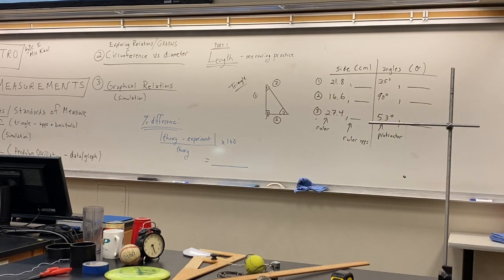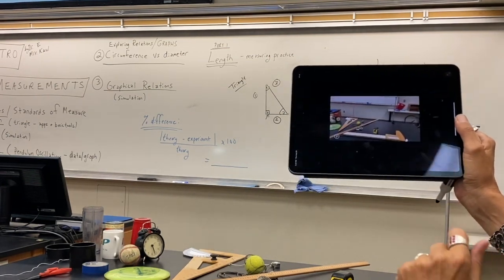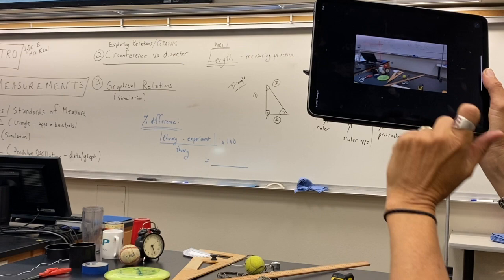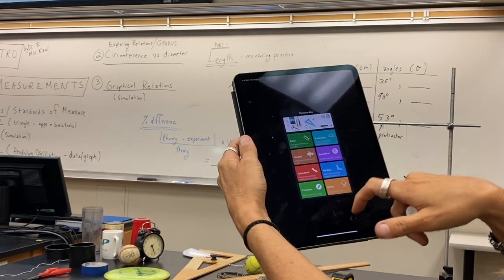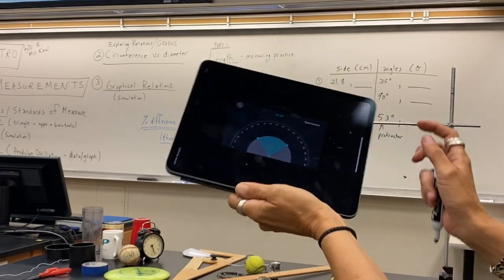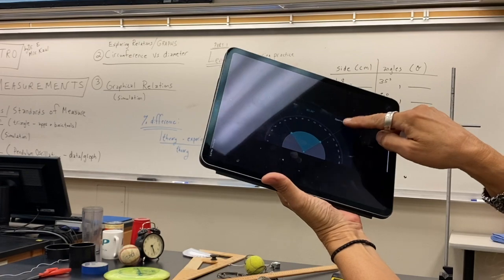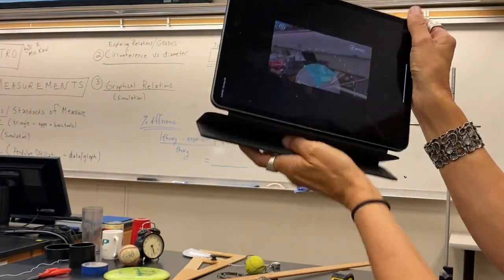I will load this. So here I have my Measure Box app, and I'm going to go ahead and load it. And I'll go to the main menu, and I have several options. I have ruler, protractor, compass, but I'm going to go to the protractor setting, and I want to open my camera. So again, this can be done on your phone. So you can see that you have a protractor.